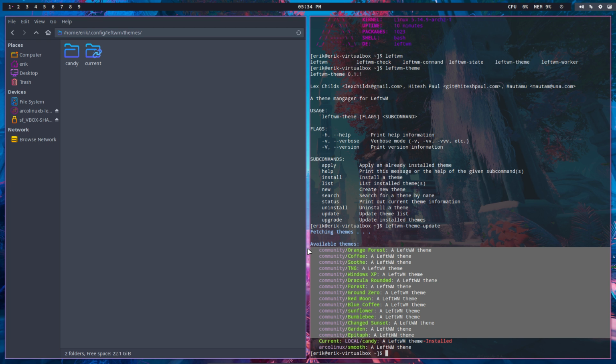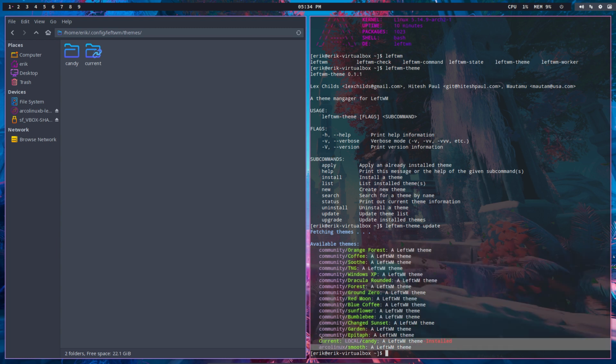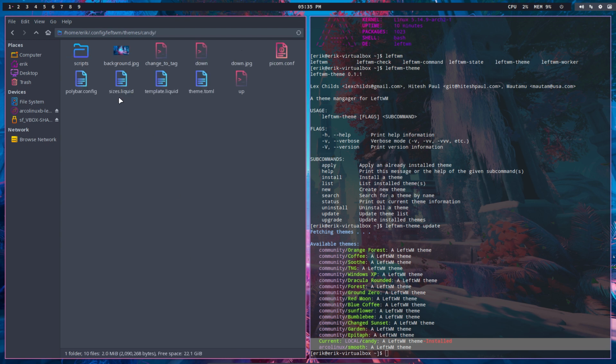That's where I found my code and then made this, the candy. And the smooth is another one that's also from us. So by default, we will maintain two themes. And the goal is to get you guys warm to develop your own, because it is really fun. Everything of a theme goes inside one folder. You give it the background, your own polybar configuration, your own theme and coloring. This goes up and that goes down.